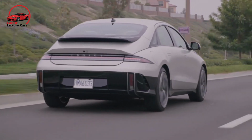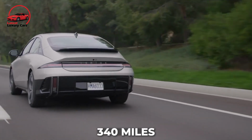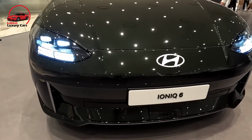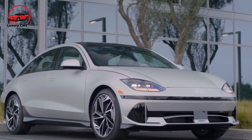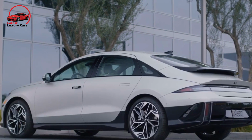The IONIQ 6 should have a driving range of roughly 340 miles for the single-motor variant and 310 miles for the dual-motor version. However, an official EPA rating for either has yet to be issued. We will update this piece with the results of our 75 mph real-world highway range test once we get our hands on an IONIQ 6.